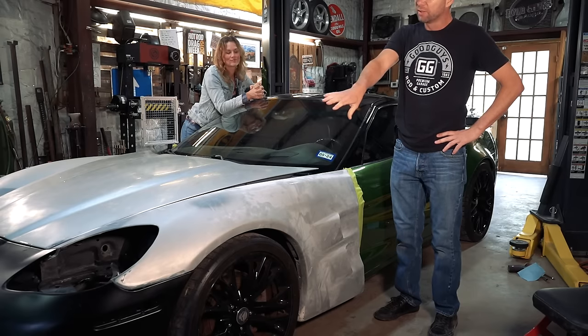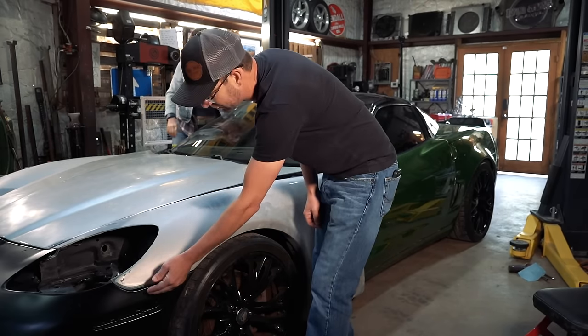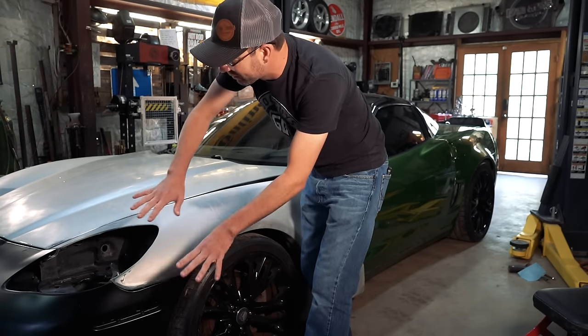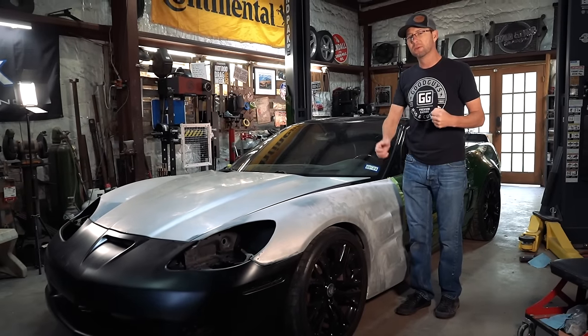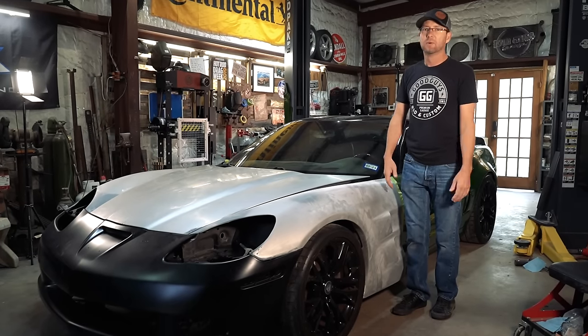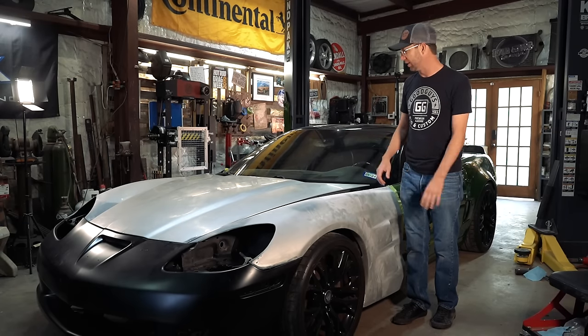I'm gonna work on these fenders. This one is most important because we still have a gap here. So I'm gonna build that back up a little bit, trim this down a little bit, try to get everything right, and then Emily's gonna work on the door jambs and try to make that green. Because when you open the door, and it's silver, and it's oversprayed, it's just, we've gone to so much work, we might as well go to a little bit more work to make it all kind of tie in.